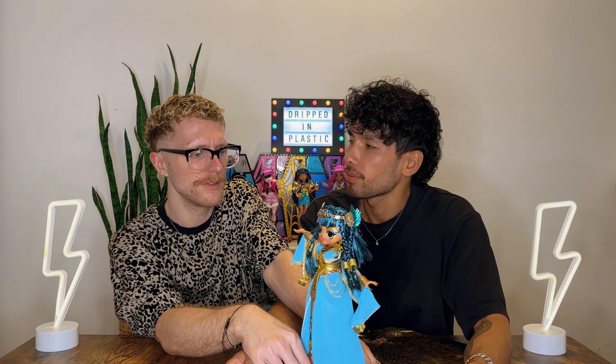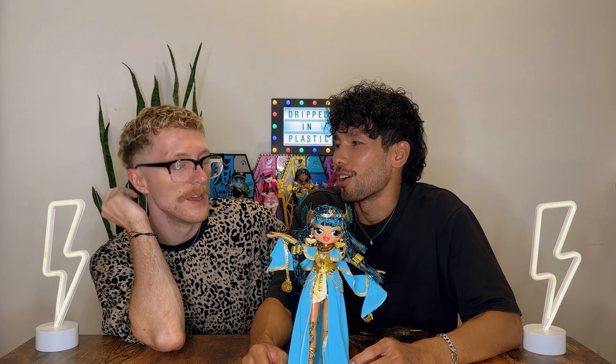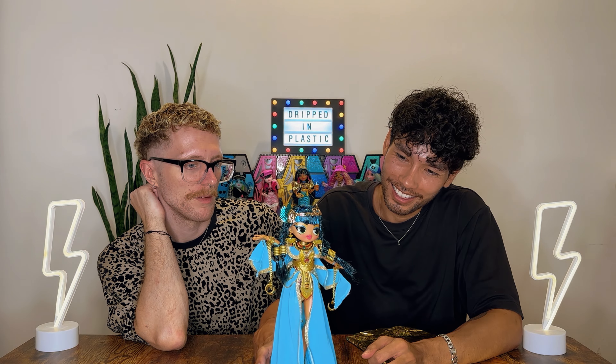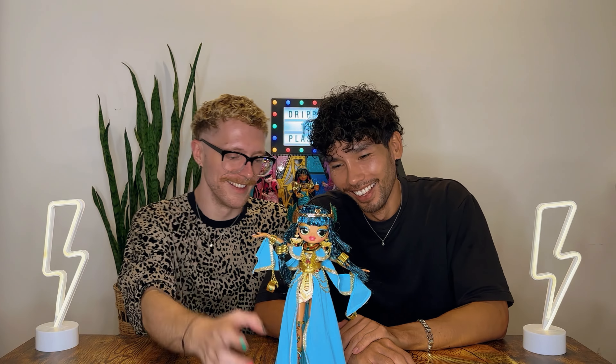In Australia the doll retails for two hundred dollars, but we did not pay that much — we paid half price. I'm thinking of getting another doll just to have her in the box. The box is so nice. But oh my god, unpackaging her was a little bit of a nightmare — she's definitely on par with the mermaid in terms of unboxing difficulty, and that's another video. Her color palette is really great — I love this doll.